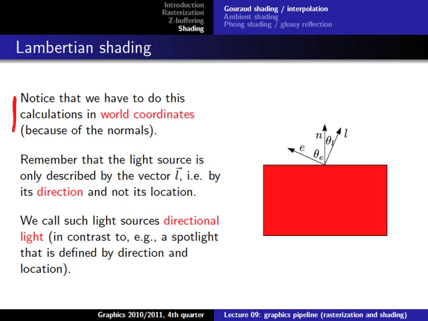Another thing that we already talked about is that this light source is only described by the direction vector and not by its location. So we model this in a way that it doesn't matter if the light is, for example, here or here. The location along this direction doesn't matter. Of course, if the location is here, that changes, but that's because it changes the direction of the light with respect to this particular point. But the position along this direction doesn't matter for the color of this point. This is why we call this directional light, because it only depends on the direction.